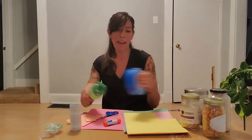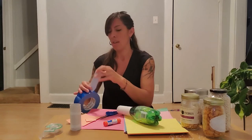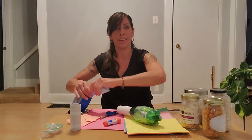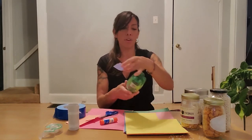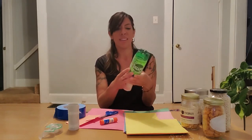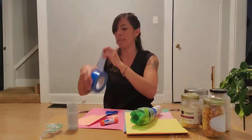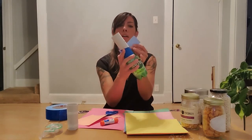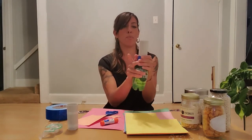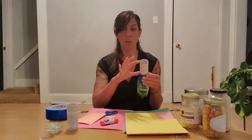So in the past, I've used hot glue for this because when we're playing them, it can be kind of challenging for the instrument to hold together if it's not securely attached. So hot glue is an option here, or other types of glue, but just for the sake of speed, duct tape is a great solution. So I'm just gonna take a couple pieces of this duct tape and tape the empty toilet paper roll.